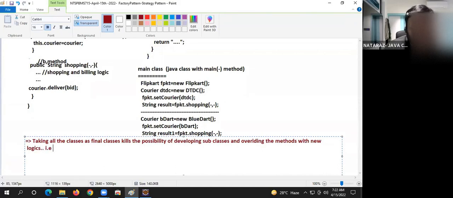That means we are making our code closed for modification.